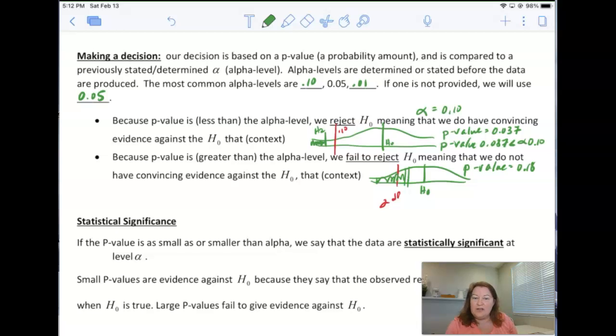So if the p-value is greater than the alpha level, in this case a p-value of 0.18 is greater than 10%, we would say we fail to reject the null hypothesis, that it's really that middle number, meaning we don't have enough convincing evidence against H sub O being wrong. We think it can hold. We think we'll take our value and say it's not far enough away for us to claim BS that it's not the same, okay? So that's basically our theory, and it's a lot of logic. We'll go through it several times in class so that you get the hang of it.